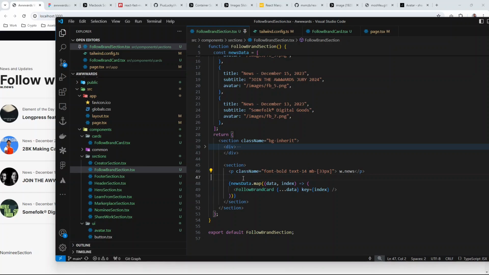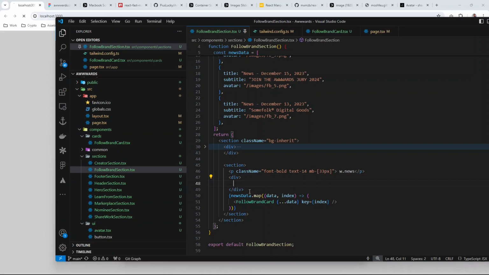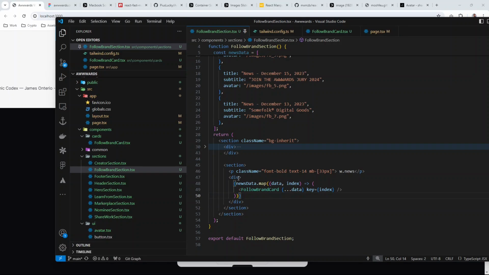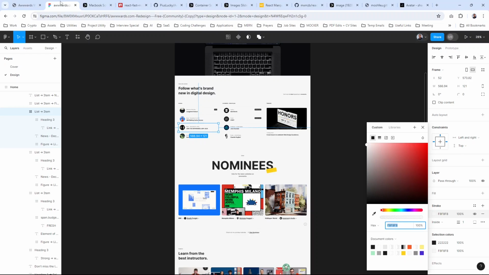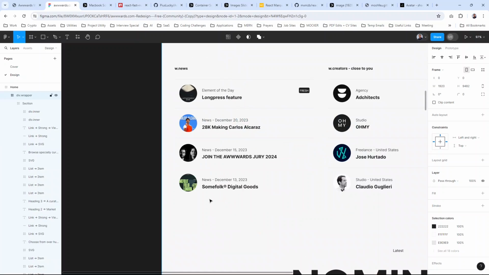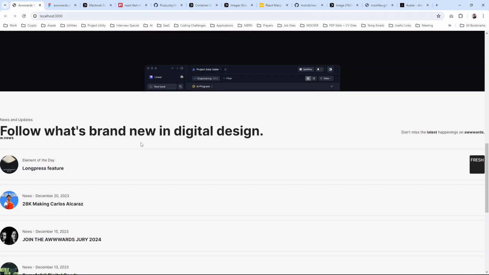Right. So let's do that. I'm just going to create an outer container here. Okay, so what we want to do is check the spacing between this one and this one. Maybe just small, like 2 or whatever.